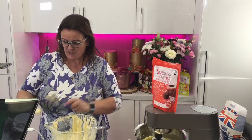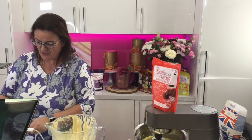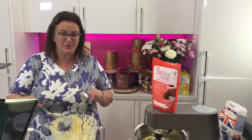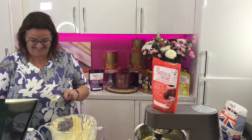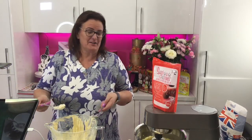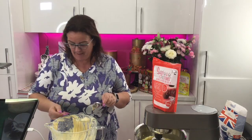Who likes licking the bowl? I remember having this conversation when I started baking many years ago. I had this conversation with John and he was like, oh God, who licks the bowl? I went, I do. Who else licks the bowl? He's going, it's got raw egg in it. I went, I don't care. But I would never eat raw egg otherwise. And it's amazing how kiddies love it, don't they? We pass that habit on to our kiddies.